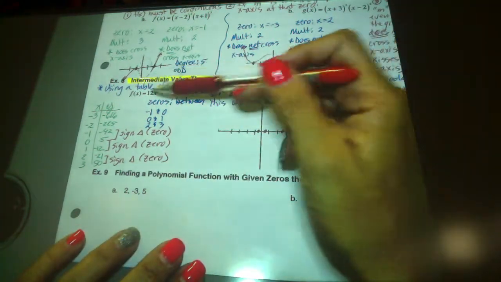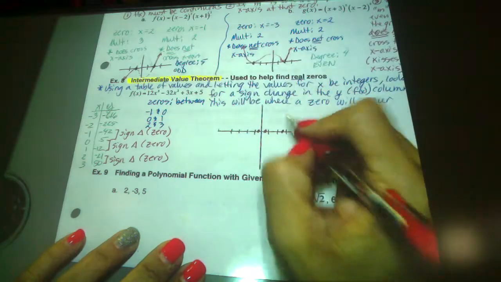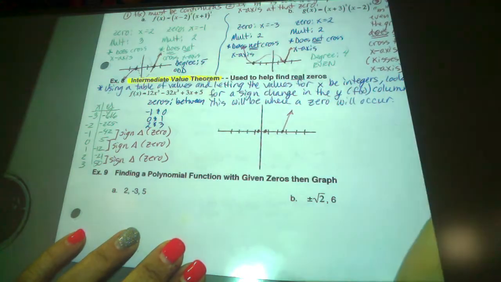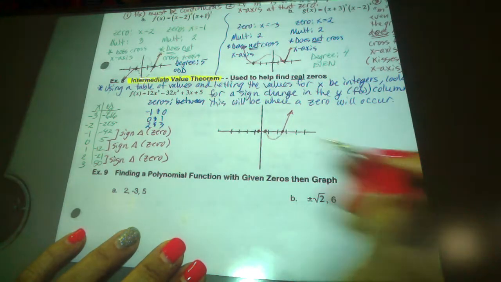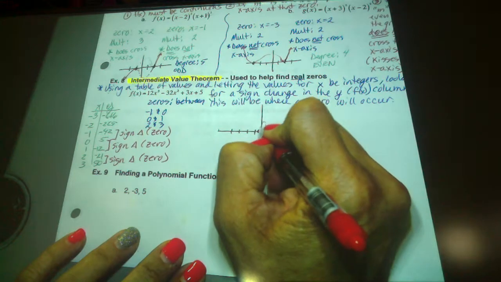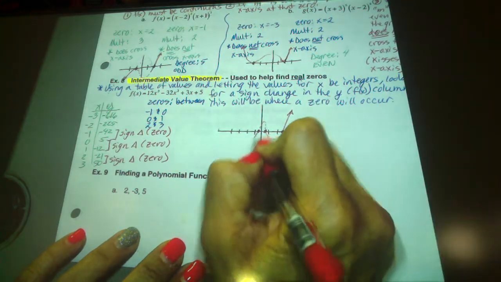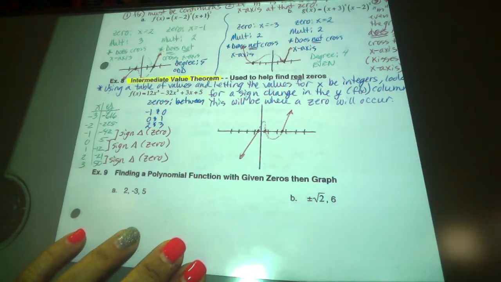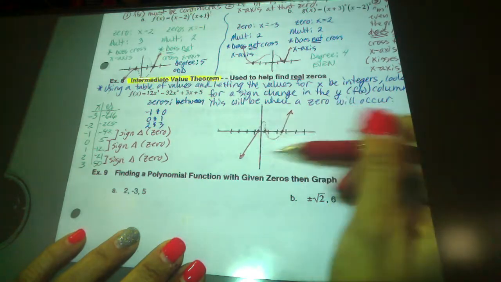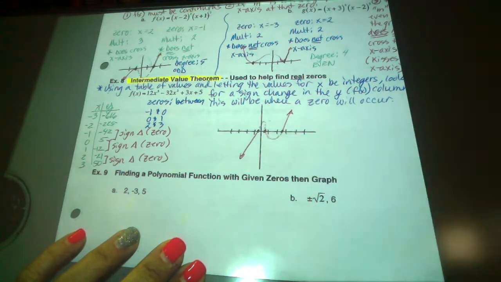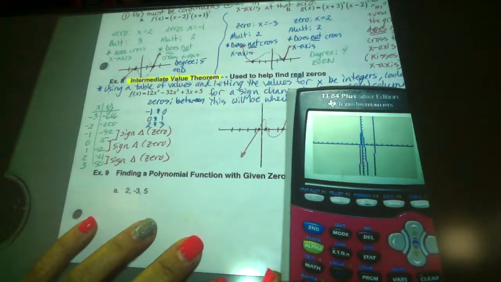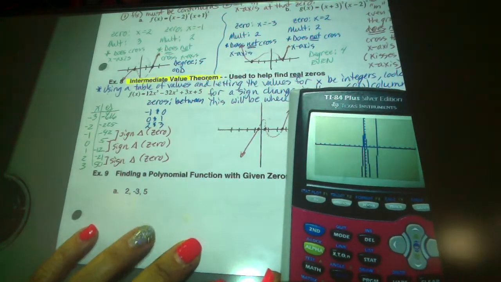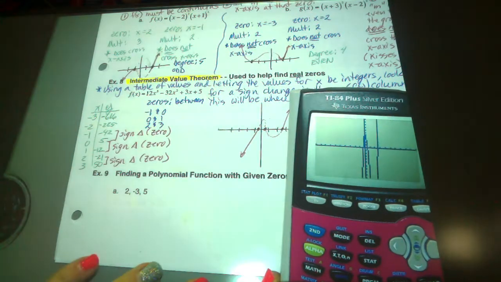Because my leading coefficient is positive and it's odd, I know I start up on the right hand side. Then I have to go down and come back up to get to that next 0. And I have to go up and come back down to get to that 0. But after that 0, I know I'm going down. This part is dotted because I don't really know what it looks like without the calculator. As you can see, it has quite the swooping going on, right? In fact, we can't even see that relative minimum over there.